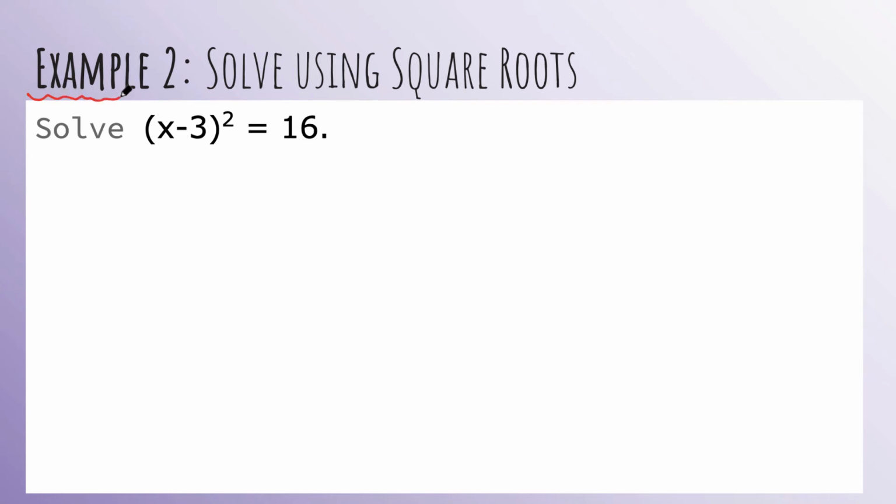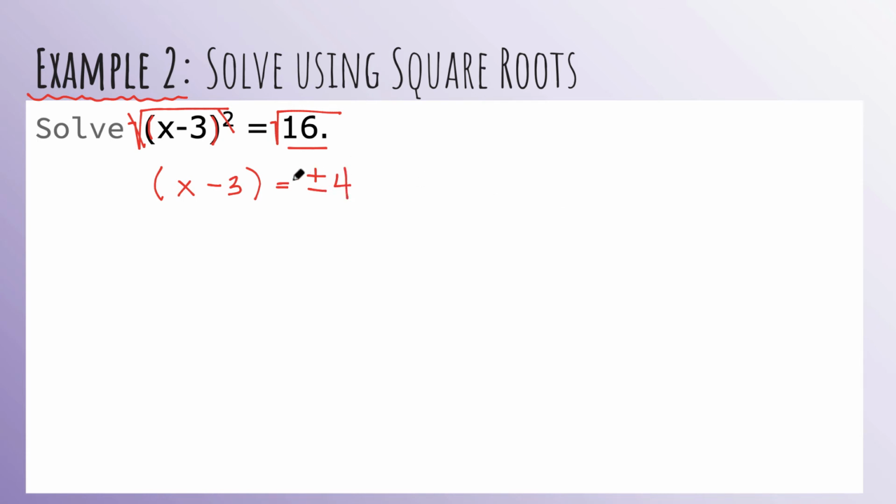Okay, next we're going to look at example 2. This one is similar to example 2 in your textbook, so if you need to look at another example like this one, check out your textbook. We're going to solve the quantity x minus 3, in parentheses, squared, equal to 16. Since this whole thing is squared, to get rid of the squared term, we take the square root of both sides. The square root and the square cancel, and we're left with the quantity x minus 3 is equal to the square root of 16. Since the radicand is positive, we know we have two solutions here: plus or minus 4.